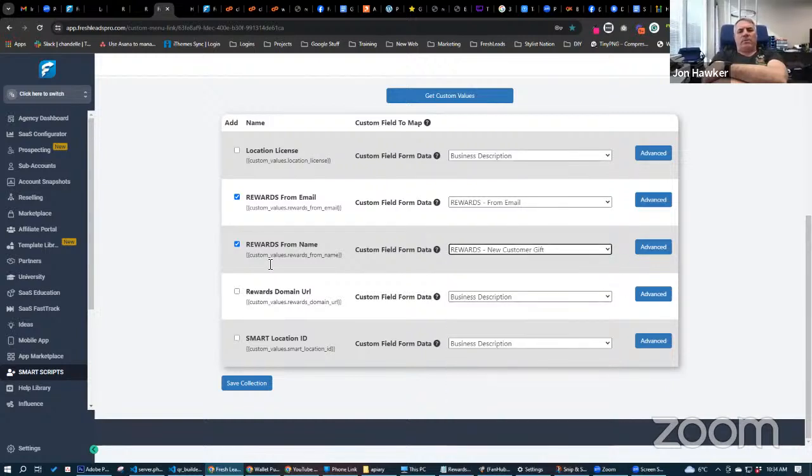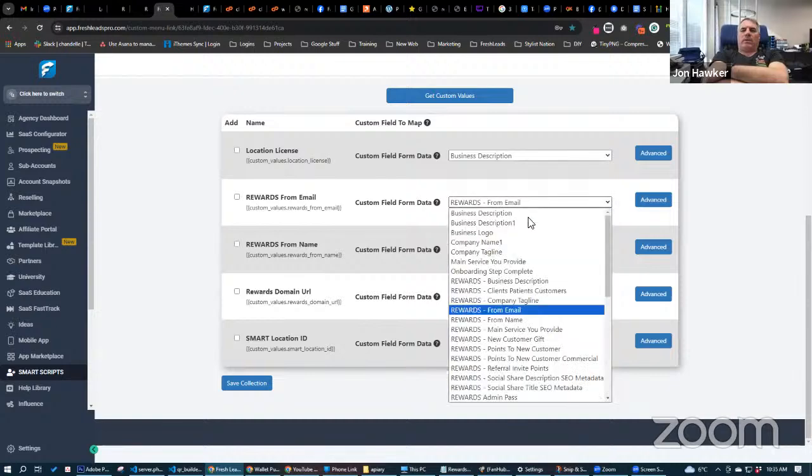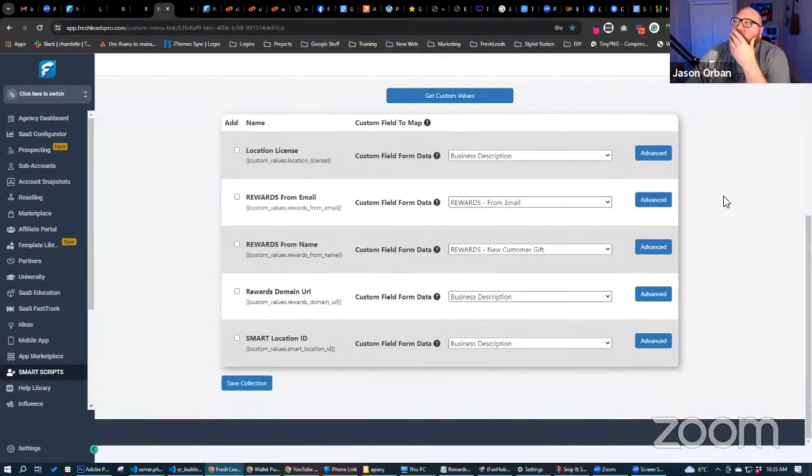Is it only custom fields? Or can you, I mean, the business name is the business name. They're going to fill that out, and it's going to map it to the business name. Good question. Right now this is just custom values, but when you create the sub account, I wonder if we could do that. I'll take a look at that, because right now this one just updates custom values. It doesn't update the business name or the sub account name or location name or anything like that.